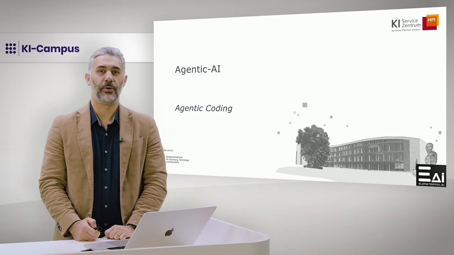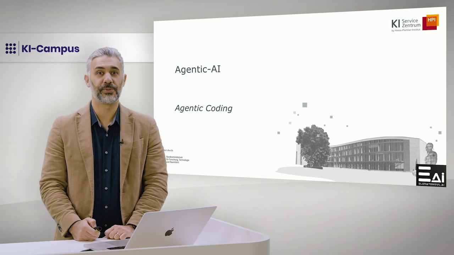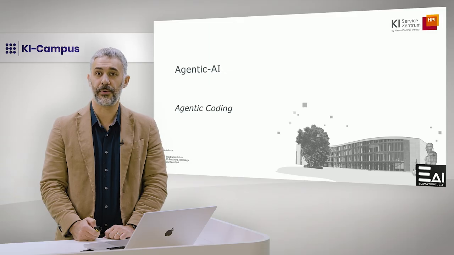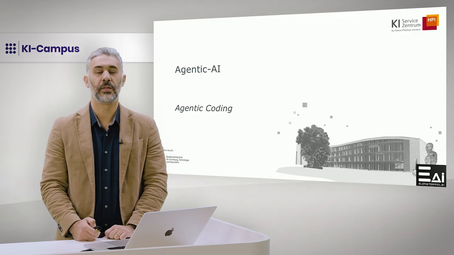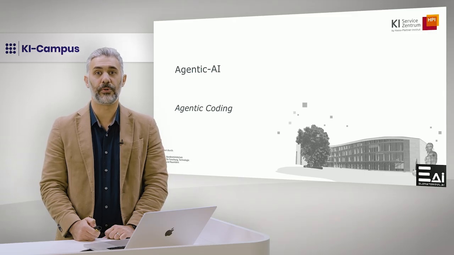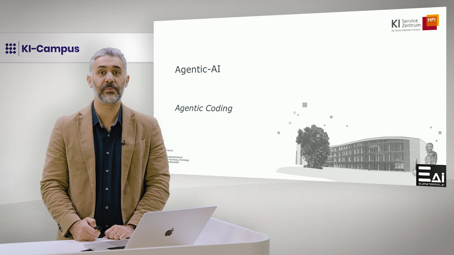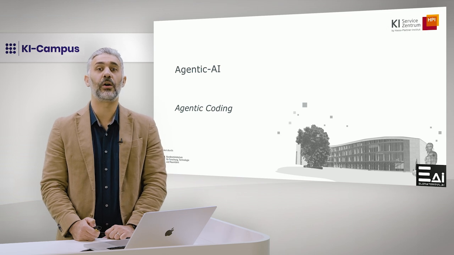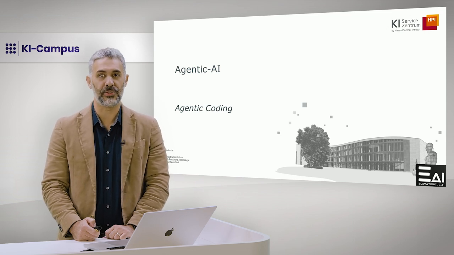In the previous video, we explored the Model Context Protocol and how it enables AI systems to connect to external tools in a standardized way. In this lesson, we shift from theory to practice and look at how these ideas appear in modern AI coding environments. We will use agentic coding as the setting so that we examine a practical example of an advanced agent and at the same time develop an understanding of what agentic coding means.